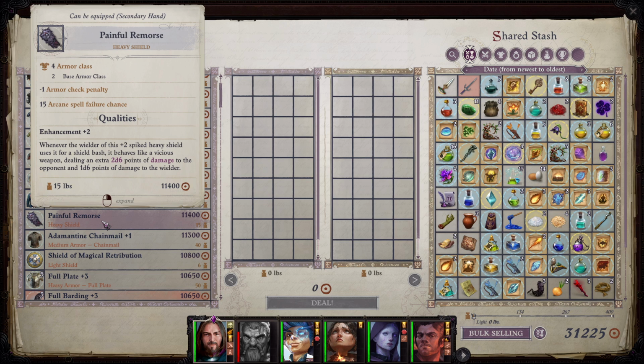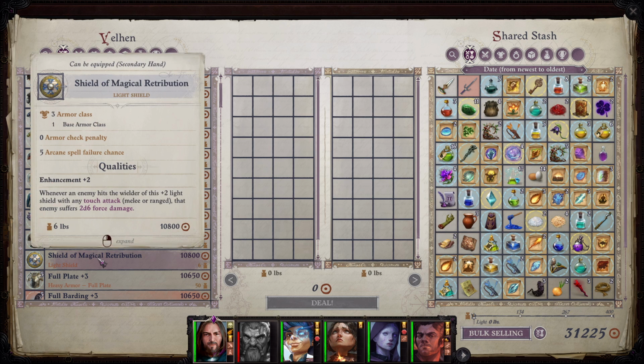Painful Remorse. Whenever the wielder of this +2 spiked heavy shield uses it for a shield bash, it behaves like a vicious weapon, dealing an extra 2d6 points of damage to the opponent and 1d6 points of damage to the wielder. Shield of Magical Retribution. Whenever an enemy hits the wielder of this +2 light shield with any touch attack, melee or ranged, the enemy suffers 2d6 force damage.